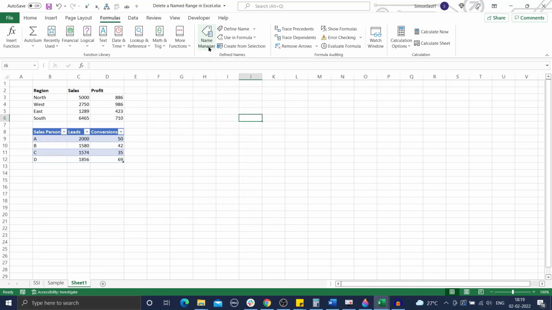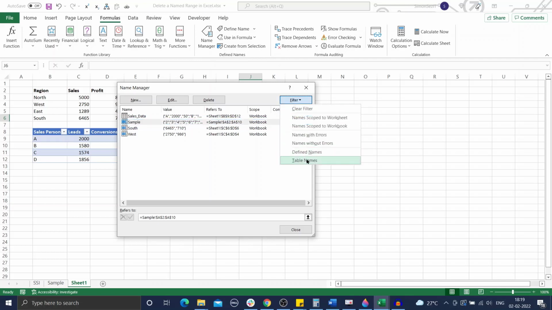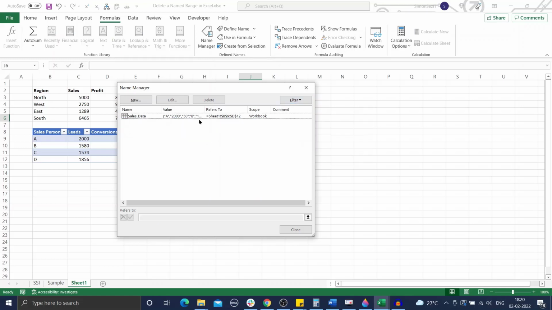For example, if you want to delete only named ranges of tables, first, open the Name Manager from the Defined Names section of the Formula tab. Then, in the Name Manager window, click on the Filter option and choose your desired named range type from the drop-down list. In this example, we use table names. Finally, select the named ranges you want to delete from the filtered list and hit the Delete button.